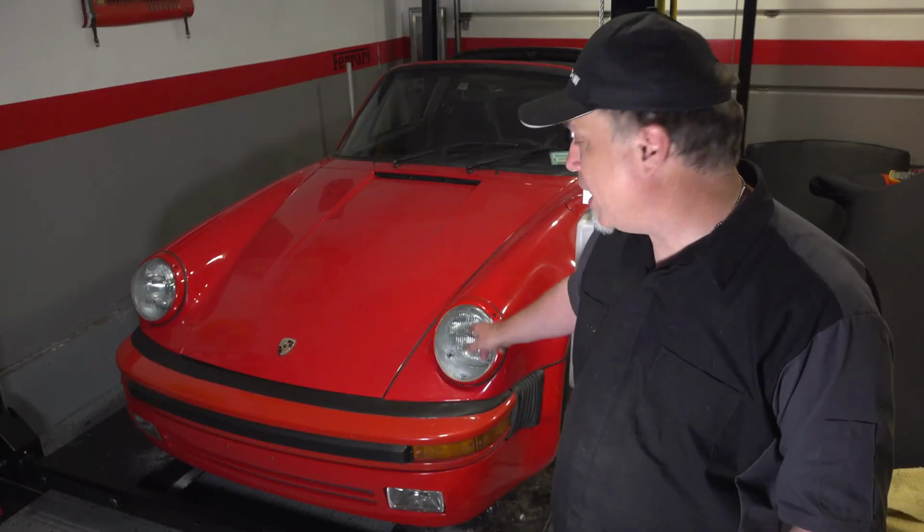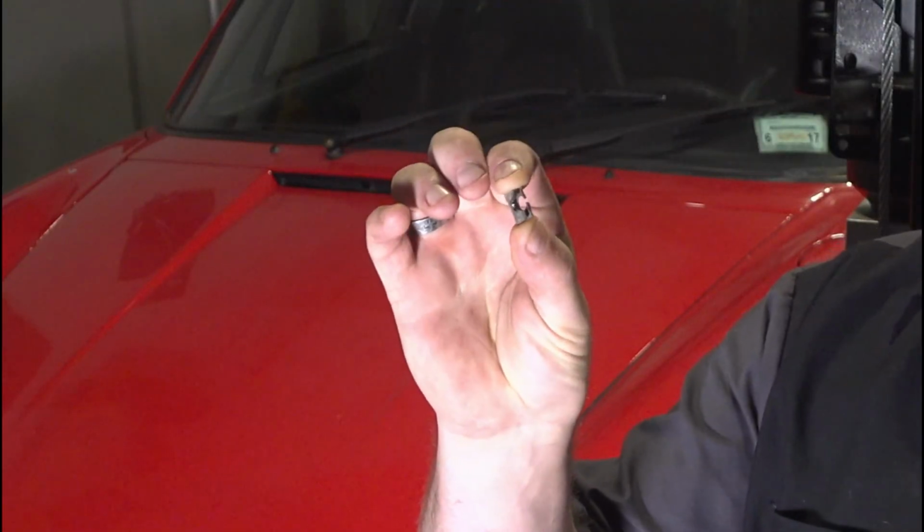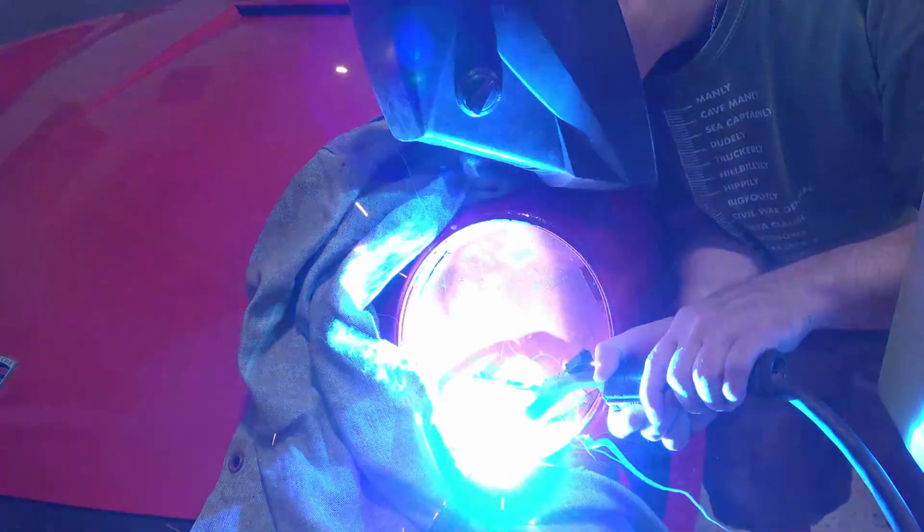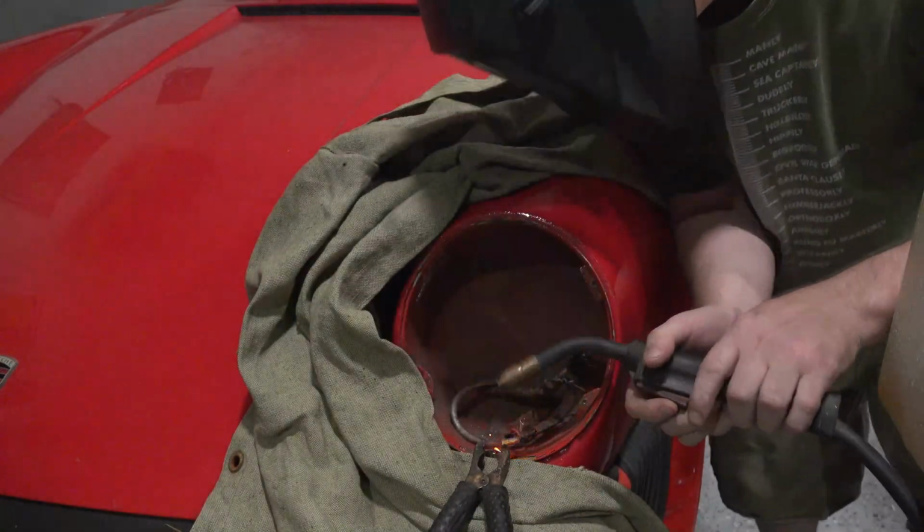Well now, there they are. They look pretty good. I had some trouble with this one. They had a speed nut in there, probably not supposed to have been in there. The other side had a nut that was welded onto the bracket, so I made it like the other side. But still, they don't quite fit right, and I'm not quite sure what I'm going to do with that yet.